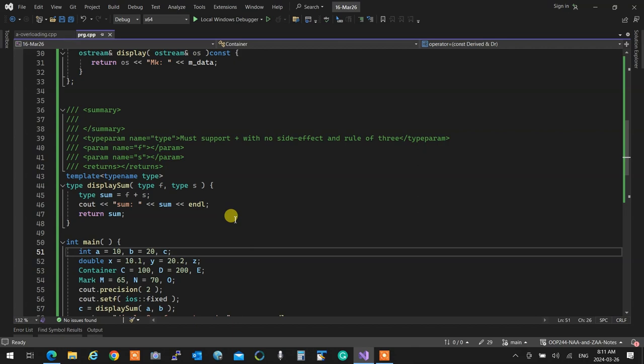So not only is it beneficial to have a template instead of a function overload with respect to less coding, it is better because your executable shrinks. When you create an overload, you are essentially telling the compiler, I have this function, translate it to the code and put it in the executable in case I call it. So the executable will contain all the code that you have. But when you create a template, you are essentially telling it to only generate the function for me if needed. Therefore, you are not going to have any code if the function is never called in your code.